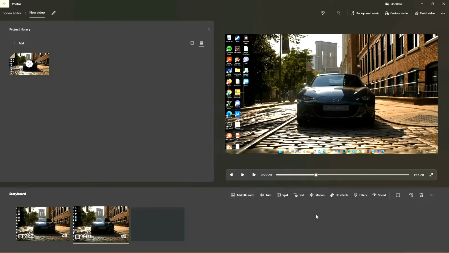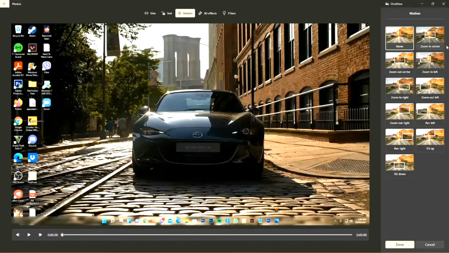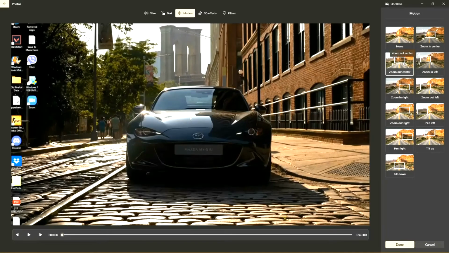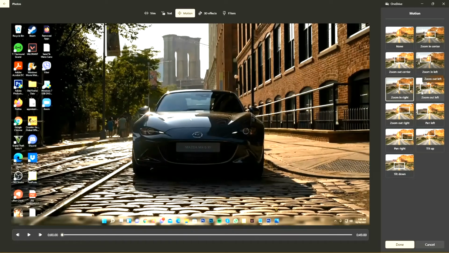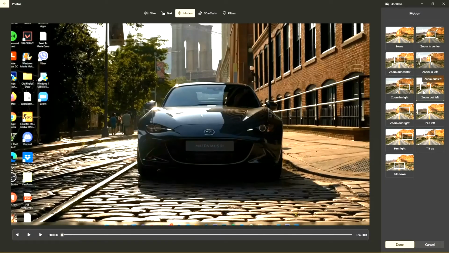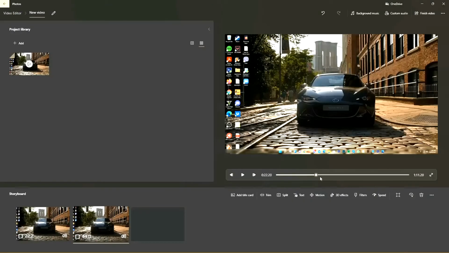So next on here, we've got the motion. So it's up to you what type of motion you're going to use for your video clip, but it'll be applied to the entire clip, or maybe you can just choose to apply it on the entire video. But I'm not so sure how the motion works, and I've never tried this, so maybe you can try it on your own later. But let's just cancel this and proceed to the next.